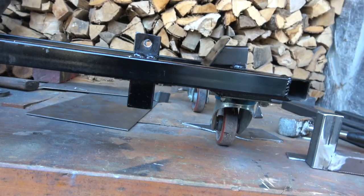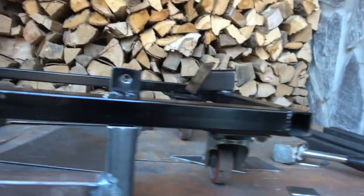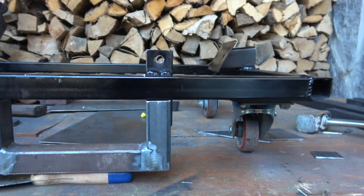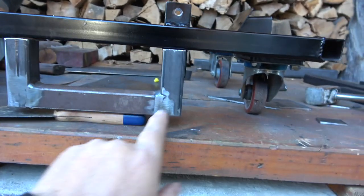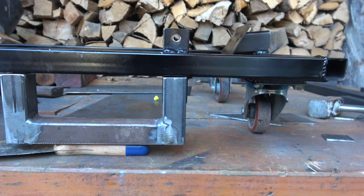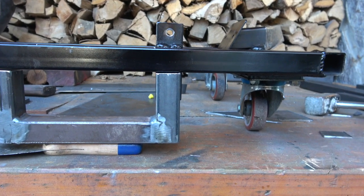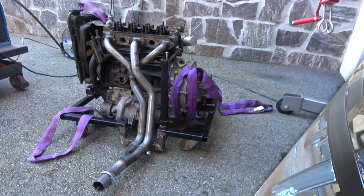So the remedy to it is I'm going to put a section which I've just made in there like that. So I'll weld this in, it'll be square to that one. Weld this in and then I'll cut this out once it's welded, which will keep the frame rigidity. If there's any issues, I'll put small gussets across here and it'll still give us enough room to clear the floor, and then the manifold can sit in, so you can put the engine in and put the manifold on easily, the LCB afterwards. So I'm going to weld this up and then I'll cut it out and we'll try it out before we paint it.